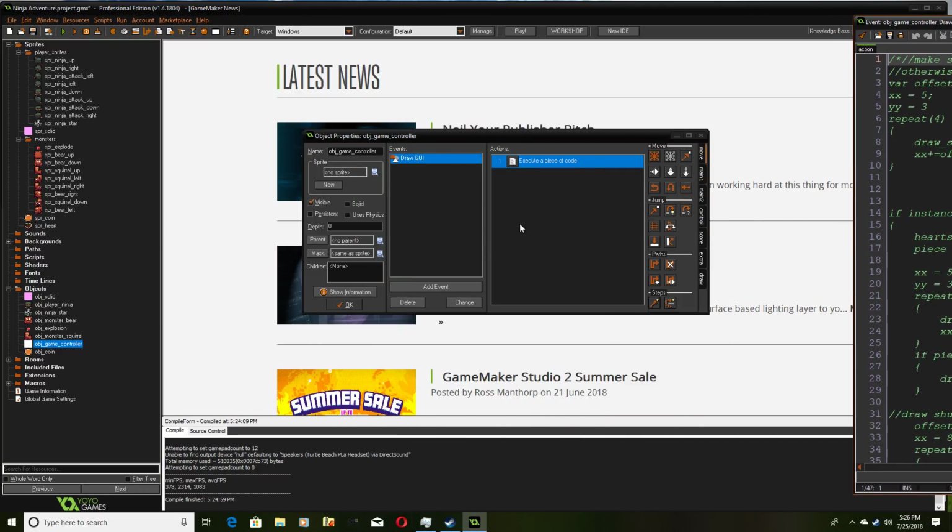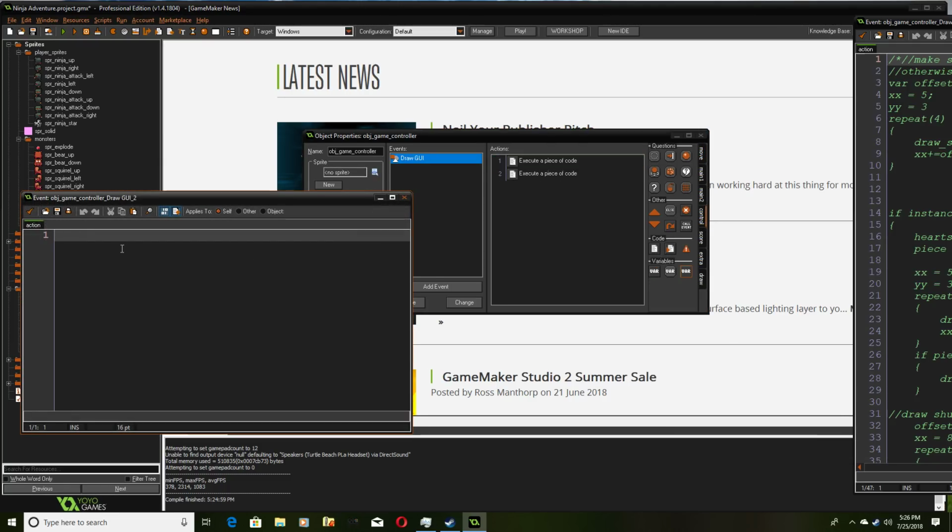I've actually already tested this, but we're going to do it bit by bit. So rather than me making this up, I've actually gone through and tested it, and we're going to do a few different things in here. We're going to use a few different techniques. We're going to look at hard coding some values. We're going to look at using a repeat to draw multiple values. And we're going to look at also using a for loop.